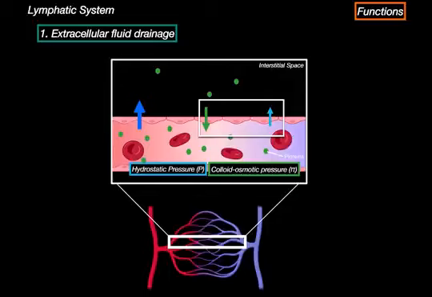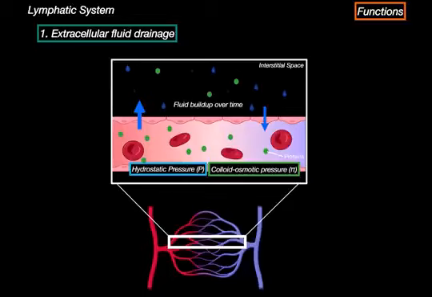This means that towards the venous end, the inward pulling force becomes stronger than the outward pushing force, allowing some of the fluid to return back into the capillary. Even with this reabsorption, the amount of fluid that enters at the arterial end is still slightly greater than the amount that returns at the venous end, and over time, this produces a small but continuous accumulation of fluid in the interstitial space. If this excess fluid was not removed, it would gradually build up and cause swelling, known as edema. This is where the lymphatic system becomes essential.